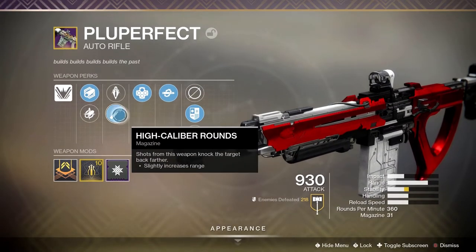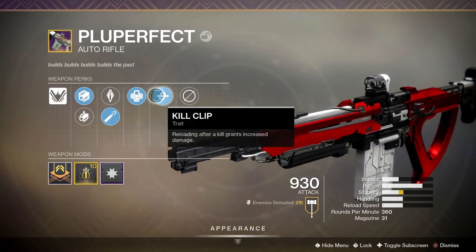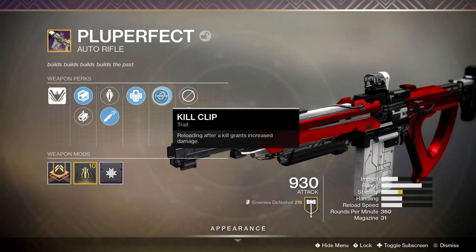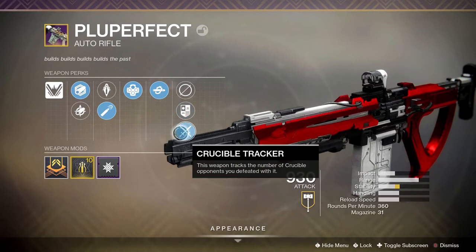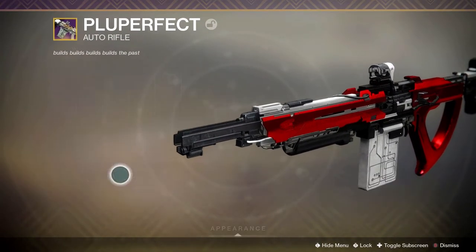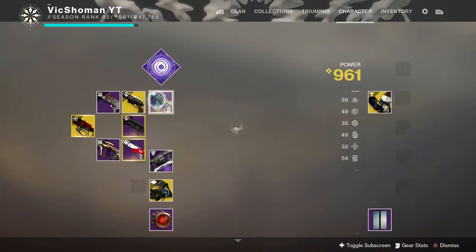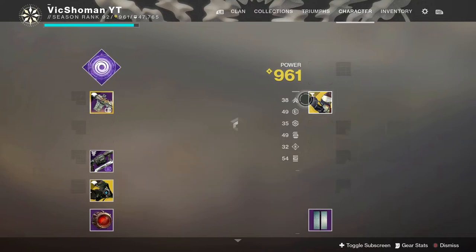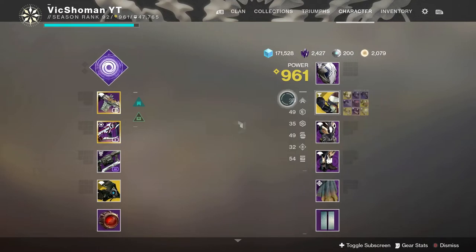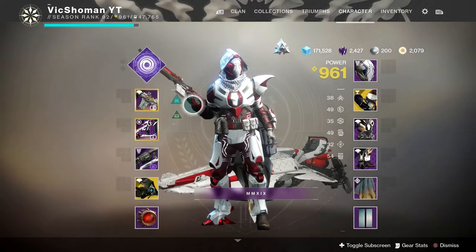Then we got some armor piercing rounds, high caliber rounds, and then the OG combination of Outlaw and Kill Clip. You can never go wrong with a combination like this. I masterworked it, and I think it looks pretty fine. It's a good looking auto rifle. I have been enjoying it so far and spent a little bit of time with it. As usual, we're going to be running some Kepri's Sting and Middle Tree of the Nightstalker.